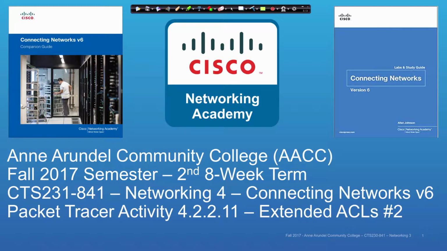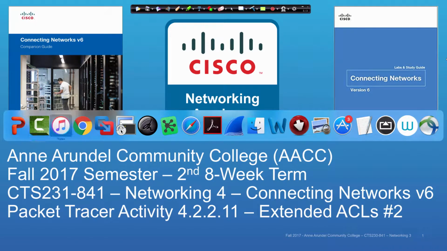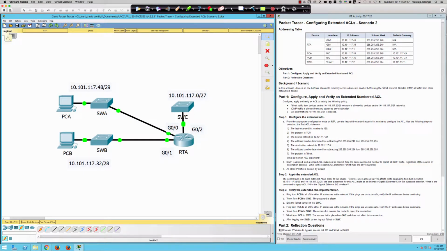And this morning's video tutorial and solution set is going to be on Packet Tracer Activity 4.2.2.11, where we're going to be configuring ACLs for a second time. So we've got a second activity here. ACLs are going to be very, very important, not just on the CCNA exam, but when you move into a real-world enterprise environment. You're definitely going to have a control and understanding of both standard and extended ACLs. So let's go ahead and dive into this activity.